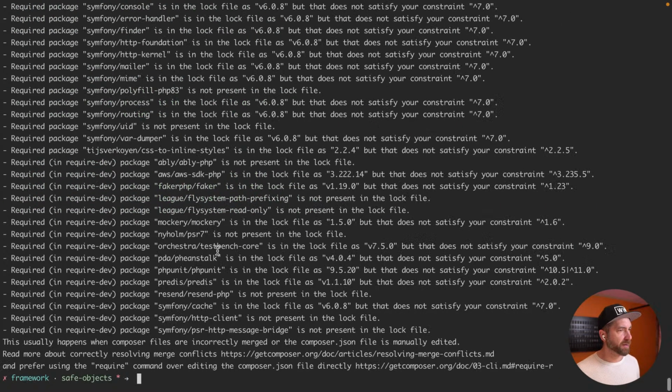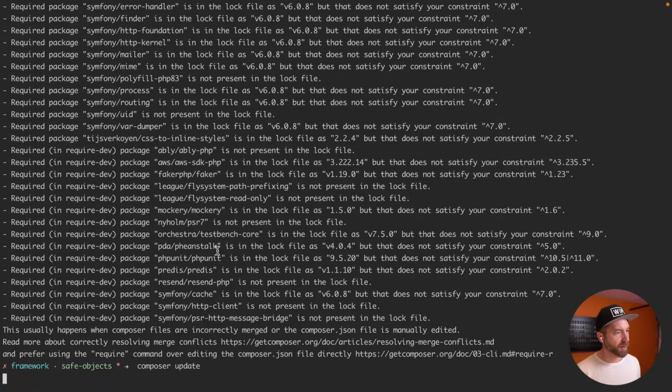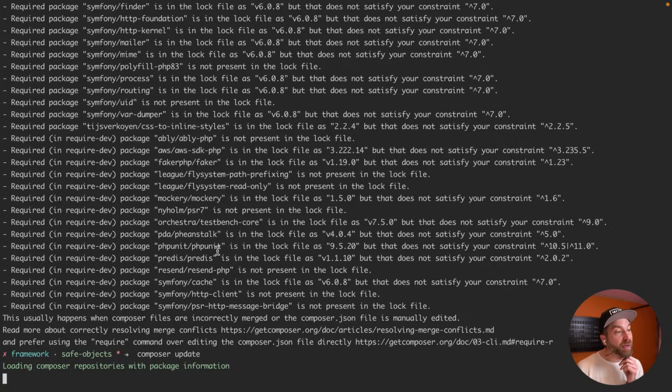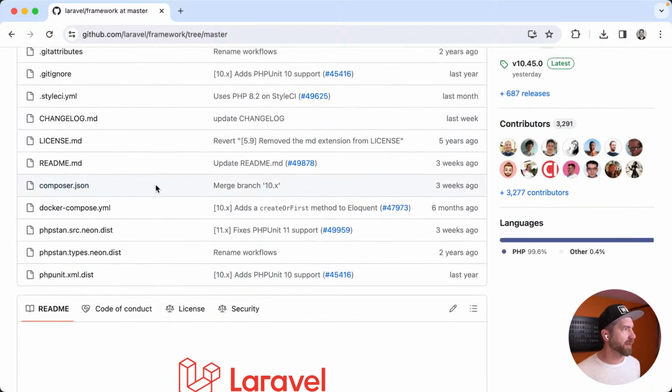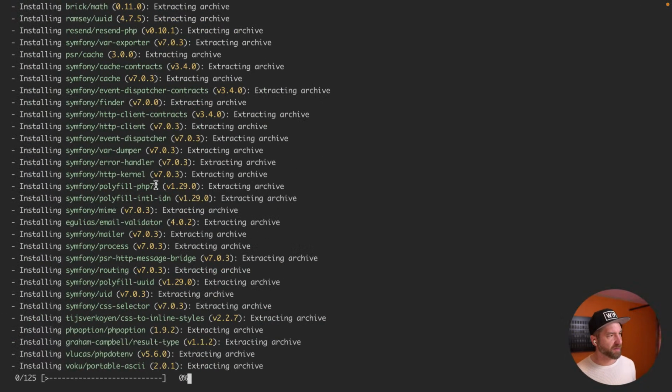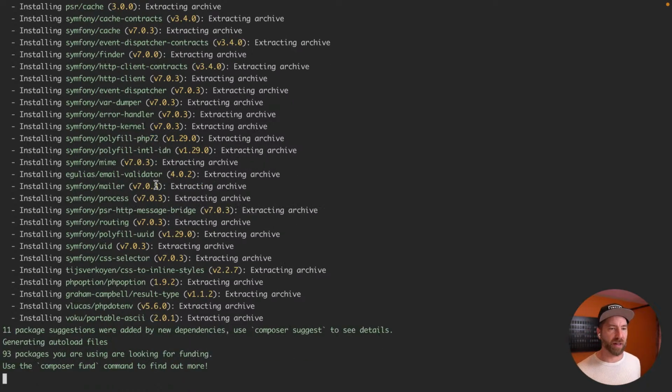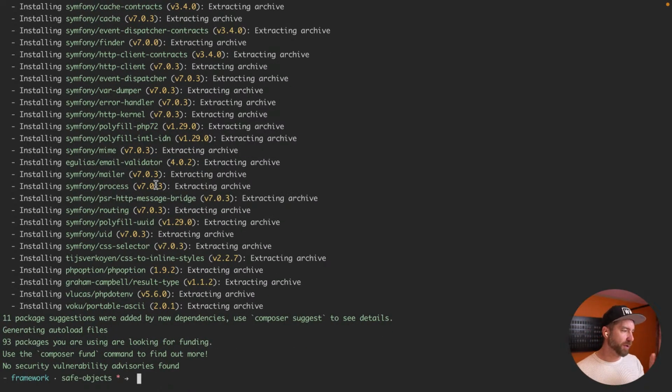The lock file is not. Okay, let's just do composer update, shall we? I don't really want to do that, but they probably don't even commit their lock file. Do they? No, they don't. So composer update's perfectly acceptable, especially since I'm on the master branch needing to pull in all the Laravel 11 dependencies. So good, that helped.